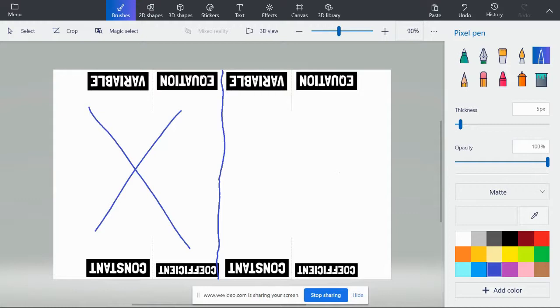All you're going to need to do for this page is cut down this little line, cut up this little line as well. So you're going to have 4 flaps. After you get those flaps, you're going to fold somewhere right there. And that fold is going to cover the majority of the definition on the other side. You do not want to cover the equation, that 5x + 4 = 29. I'll post an example of that on my website. Mr. Moore might do the same, but you don't want to cover that equation. You just want to cover the definitions there.